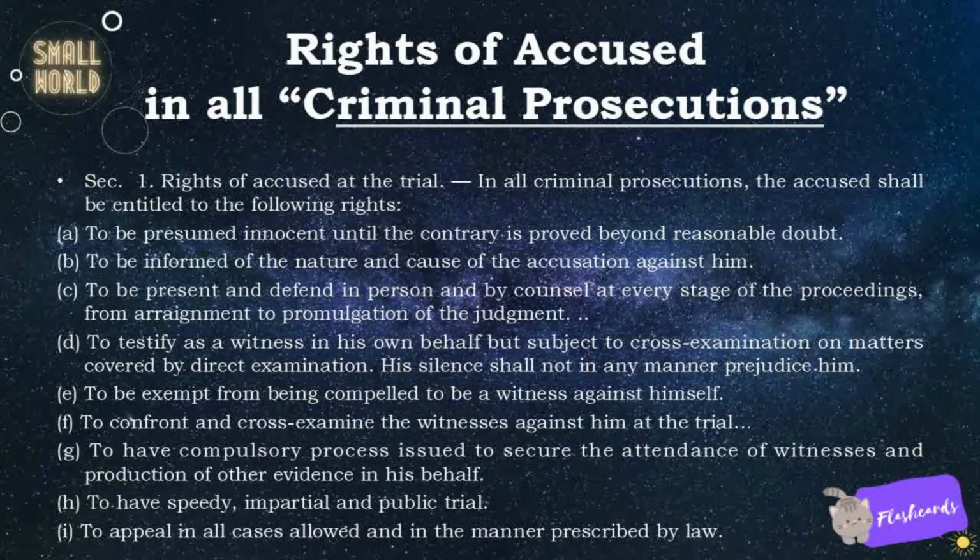D. To testify as a witness in his own behalf, but subject to cross-examination on matters covered by direct examination. His silence shall not in any manner prejudice him. E. To be exempt from being compelled to be a witness against himself. F. To confront and cross-examine the witnesses against him at the trial. G. To have compulsory process issued to secure the attendance of witnesses and production of other evidence in his behalf. H. To have speedy, impartial and public trial. I. To appeal in all cases allowed and in the manner prescribed by law.